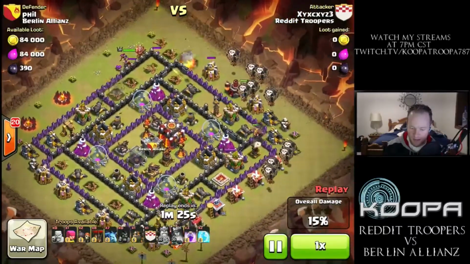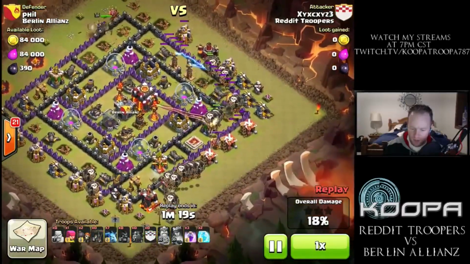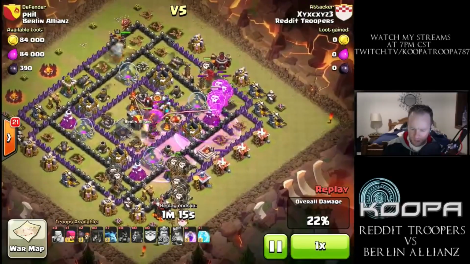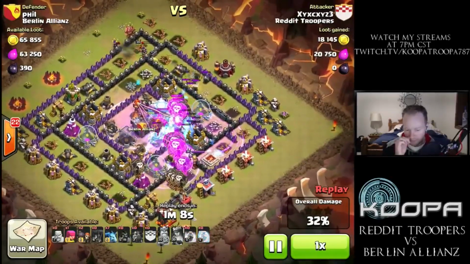So he gets the air defense down. He's got 2 air defenses remaining, 2 Inferno Towers, lots of balloons. He's getting the hound. Oh, he's attacking from multiple positions, dropping hounds from 2 different sides. They go right to the middle. There's the rages. There's the freezes. Usually that's the order you're deploying your spells. Rage, then freeze. Rage, then freeze.